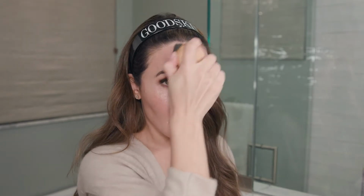So, I like this brush a lot because it's not very abrasive, and that's the other thing I find that people do. They come to my office and they're like, why is my skin so irritated? And they've put on 3 different acids, they've washed their face like this, they've then taken a towel and scrubbed their face like this. So I think it's good to have things that help you calm your skin, soothe your skin. So that's our charcoal facial brush.